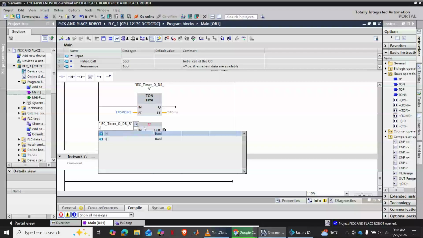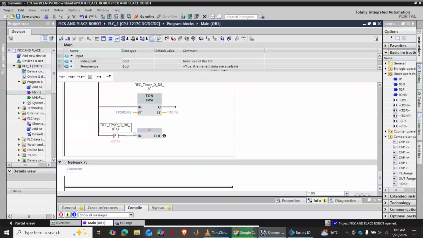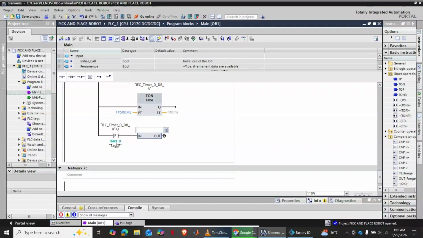Here, this timer output, make sure it's like this, DB8, so DB8 output. So let me store it on M1.0. All right, and then now we are incrementing MW10. So we're incrementing it, so the MW10 now will be 3. So we go to the other sequence, right? So the other sequence here is we move the Z up.